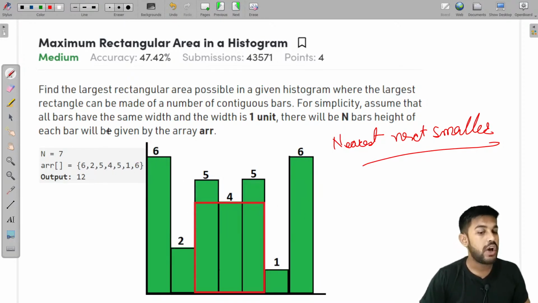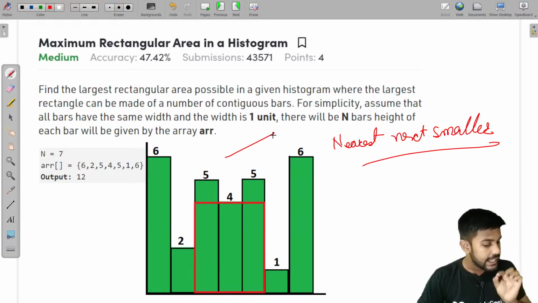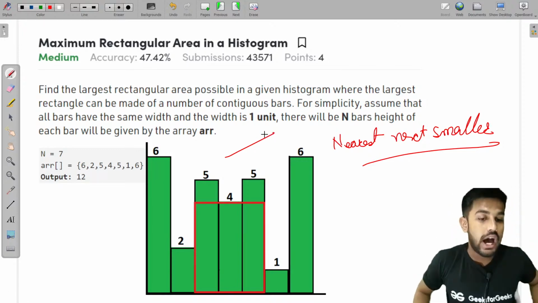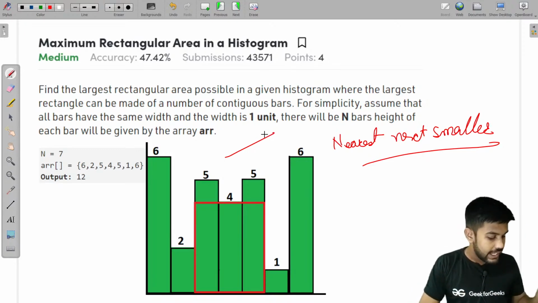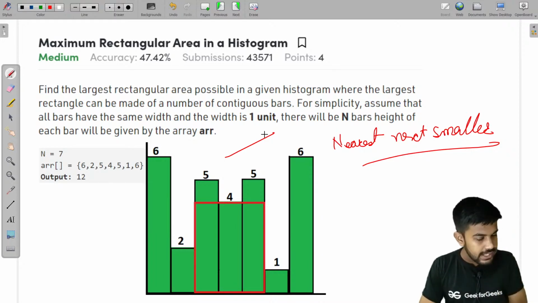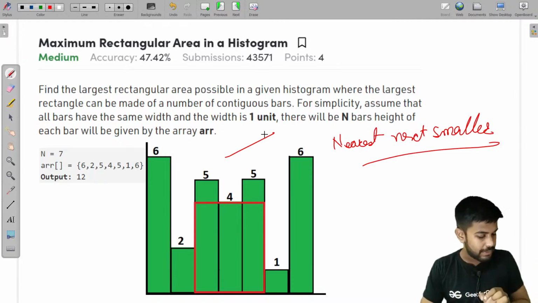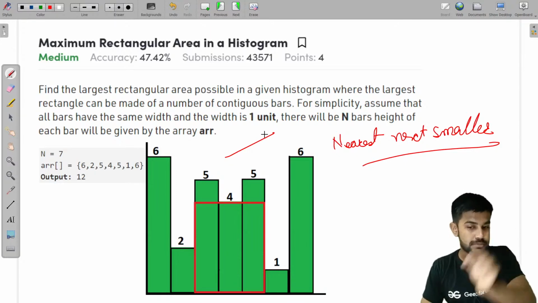Now the thing is, how do we calculate the nearest smaller element? But before doing that, can I have a quick yes or no from you on how we need to calculate the nearest smaller element? You just need to visualize this example, and in the first sample test case you would be able to say that you need the next smaller element. Can I have a quick yes or no that you have understood where we are coming to the conclusion that we need the next smaller element?